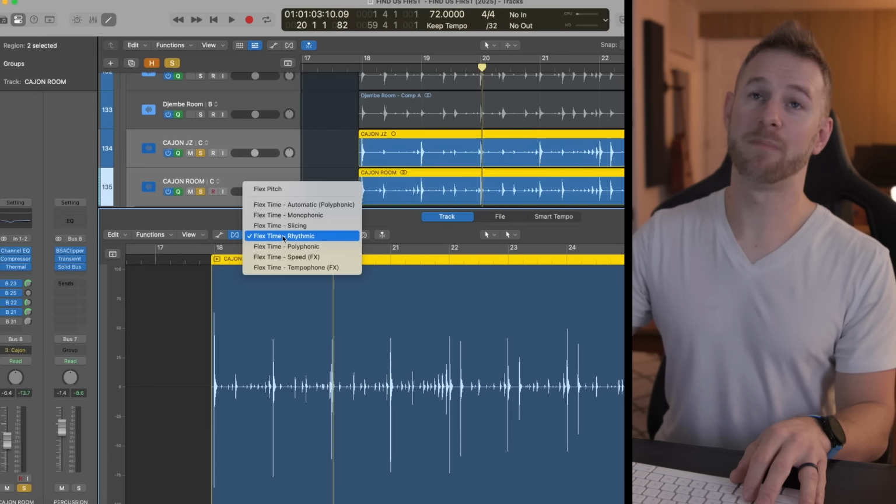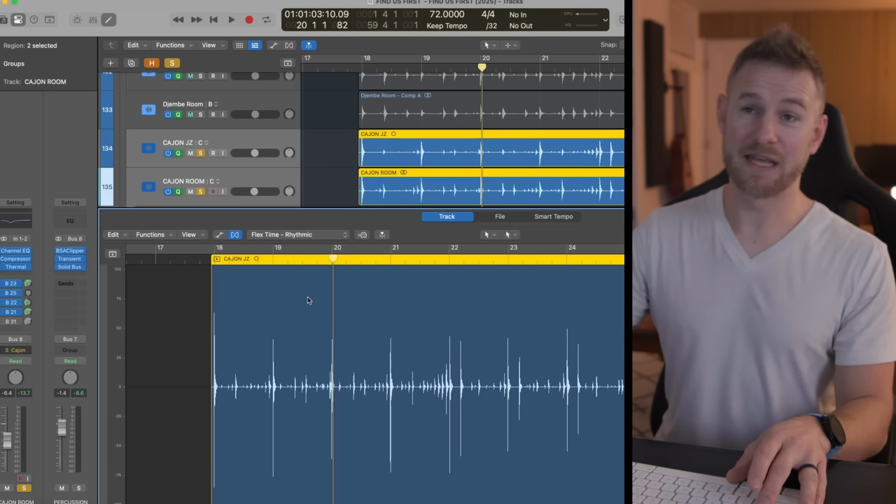If we are using a cajon, let's put on our thinking caps for a second. Which one of these would you like to pick? Rhythmic, right? Because this is a rhythmic instrument. If this was a piano, for example, or a vocal, or any other instrument that has actual pitch, you're going to want to select polyphonic. Even if it is a single melody, I usually pick polyphonic, not monophonic. It's the best algorithm, in my opinion, for anything that has pitch. It's gonna do a much better job of recognizing the differences in pitch. So we're gonna go ahead and pick rhythmic here.